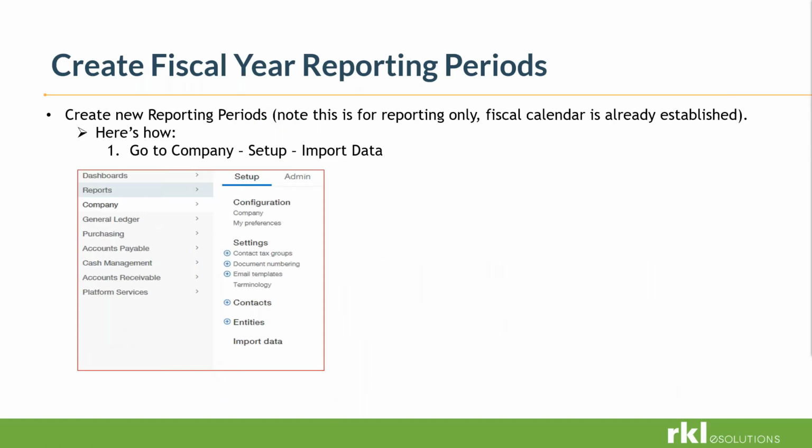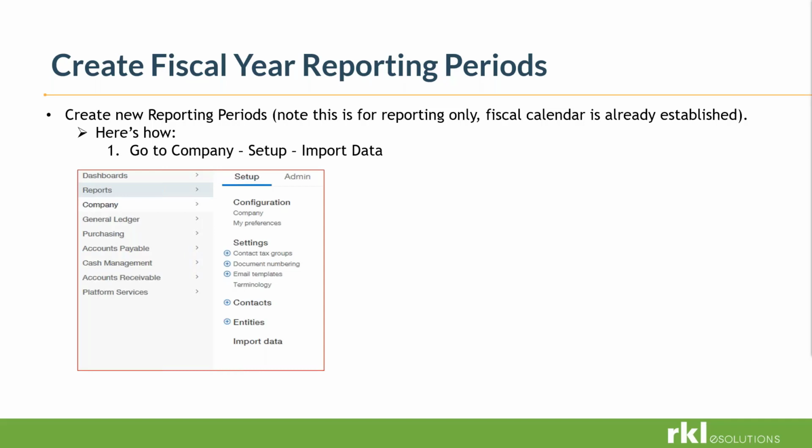A couple things you want to do, though, is create your fiscal reporting period. Now, a fiscal reporting period is not creating your fiscal period. Your fiscal periods are created. They're there, out there into the future. The fiscal reporting periods are what you use when you run your general ledger. If you wanted to do your budget, you need those fiscal reporting periods.